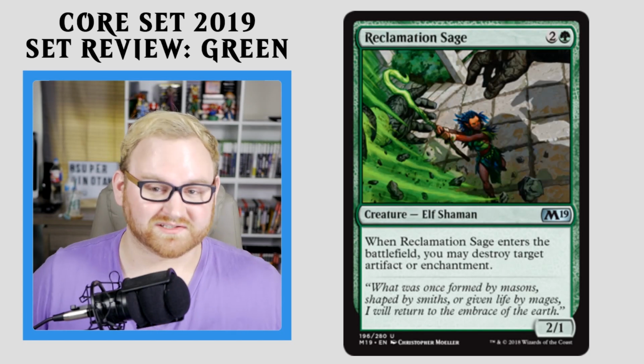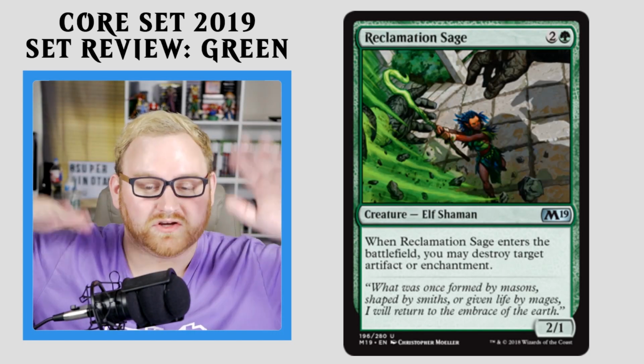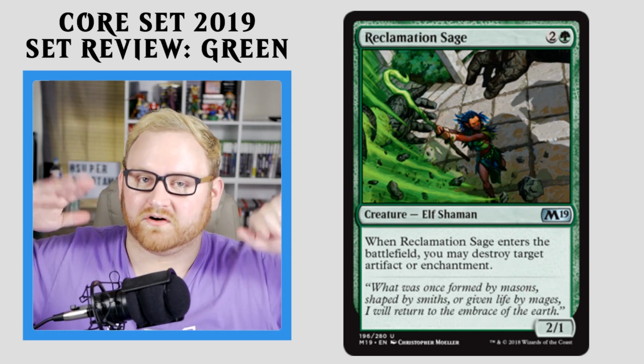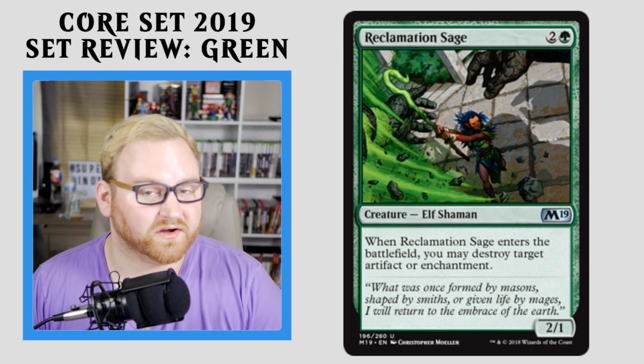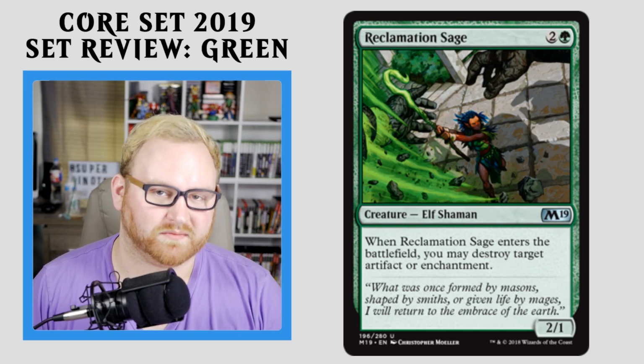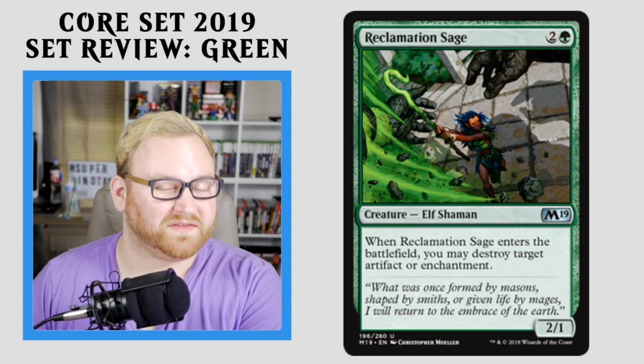Next up, we have Reclamation Sage. Haven't seen this in a while. A 3-mana 2/1. When it enters the battlefield, you may destroy target artifact or enchantment. This is a great elf card for the elf deck in Standard, but also just a great draft card for sure, because it can destroy that giant enchantment we just saw a minute ago, but also any kind of artifact they have on their side of the field.